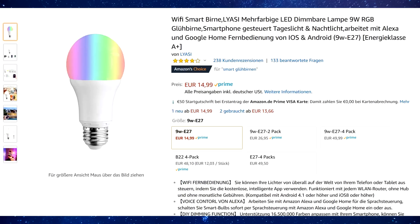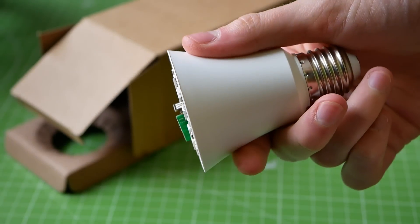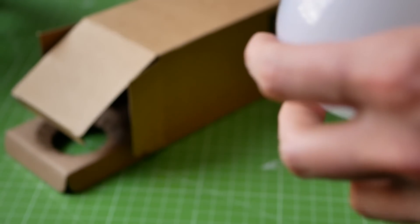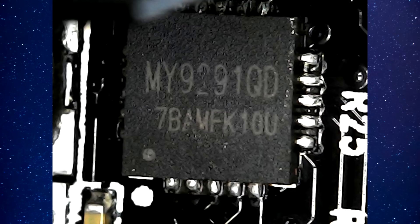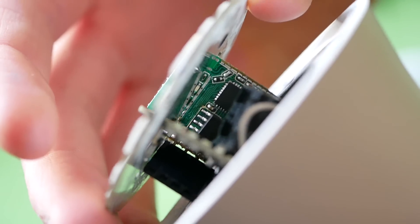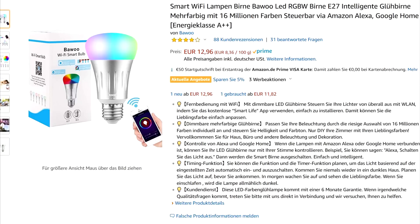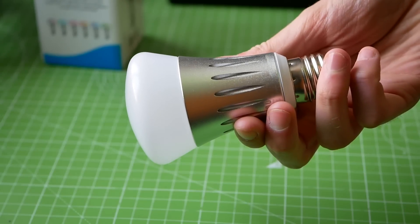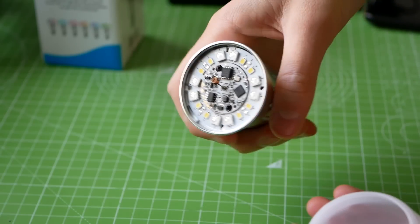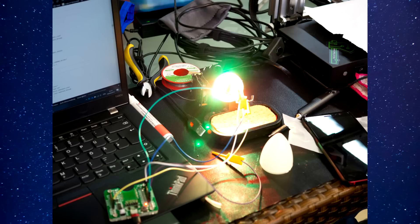First I bought a lamp with an E27 socket for €12.95. The ESP is on a separate PCB and the pins are not labeled — very annoying — but luckily I found the pinout online. It's using an MY9291 chip to control the LEDs. There is an Arduino library to support it, so that makes it easy. Data pin is on pin 4 and the clock is on pin 5. Then I have another 7W E27 lamp for €12.96. This lamp was way more accessible because everything was on the top PCB with labeled pads. The LEDs are controlled via PWM on pin 14 for red, 12 for green, 13 for blue, and pin 4 for white.